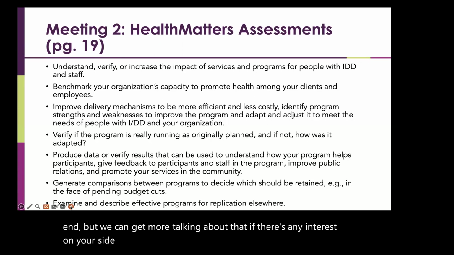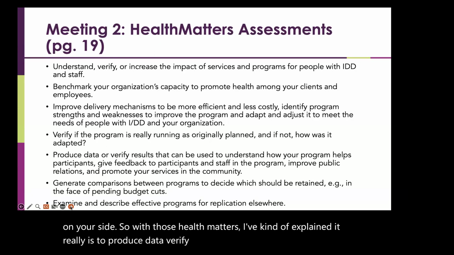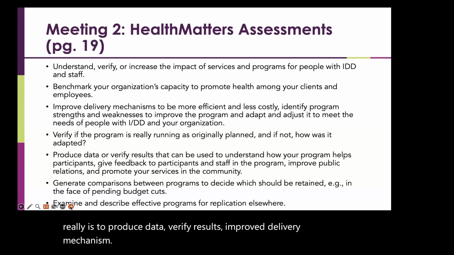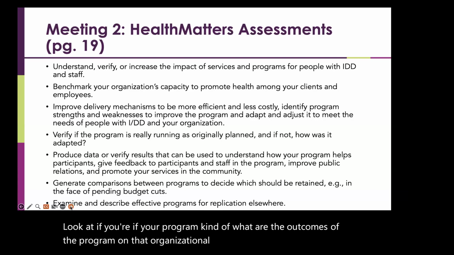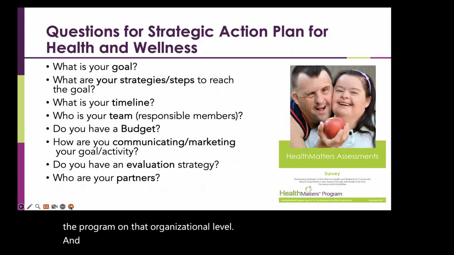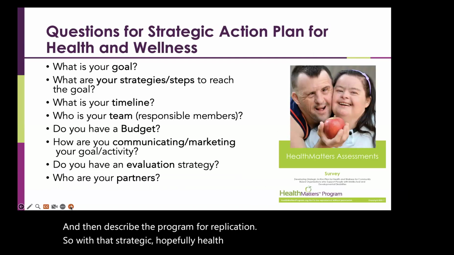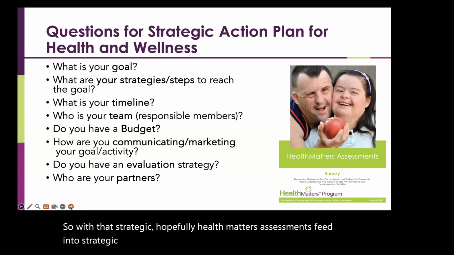So with Health Matters, I've explained, it really is to produce data, verify results, improve the delivery mechanism, and look at what the outcomes of the program are on that organizational level, and then describe the program for replication. Hopefully, Health Matters assessments feed into a strategic action plan for health and wellness.